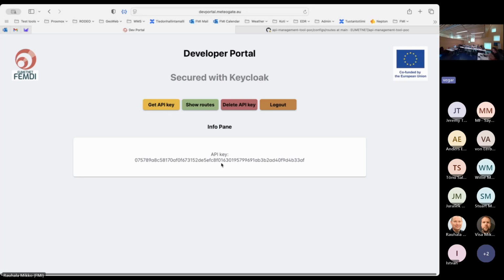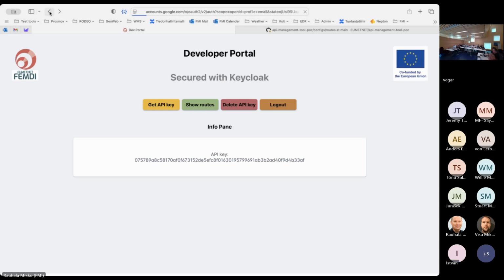Then using this key, you can test your route if you require an API key, or if you allow both, you can test both anonymous and with the API key. In MeteoGate, you can put the API key either as a parameter in the address, or use it in the header.